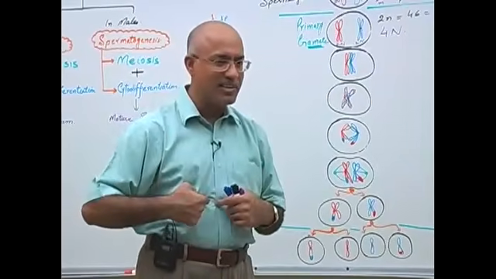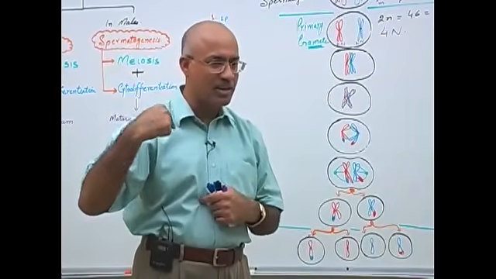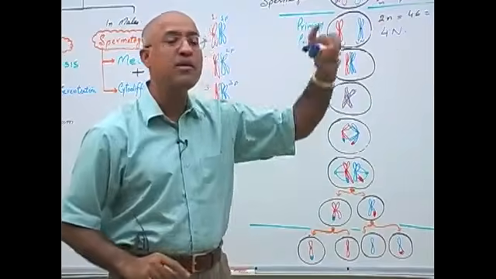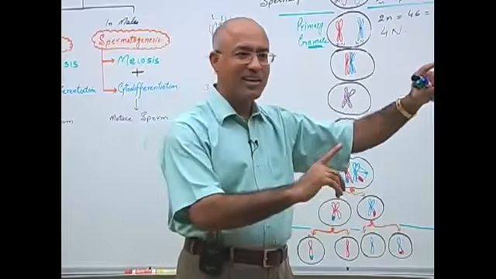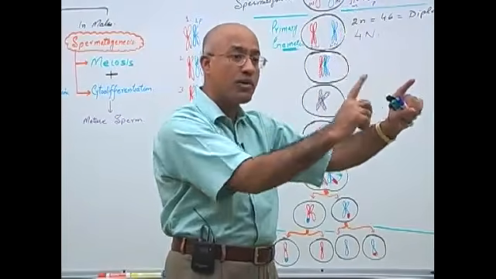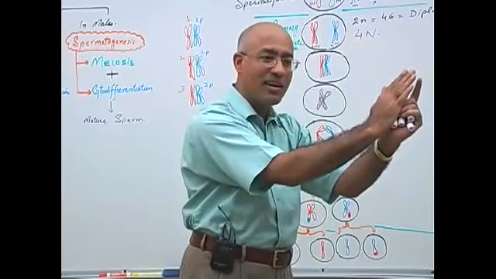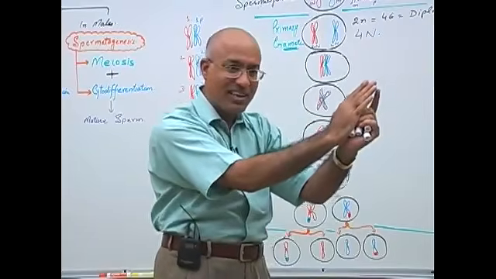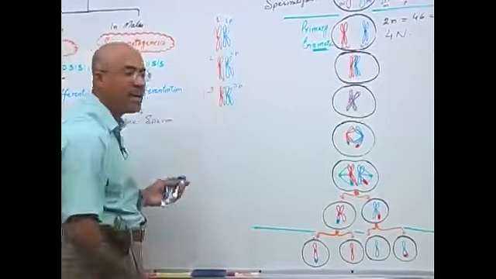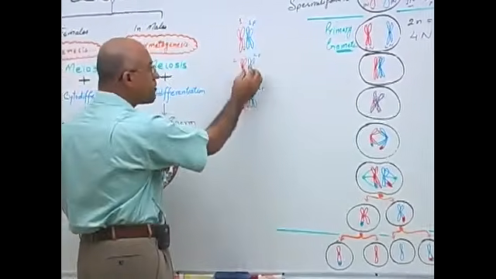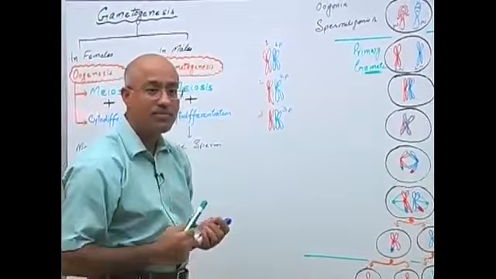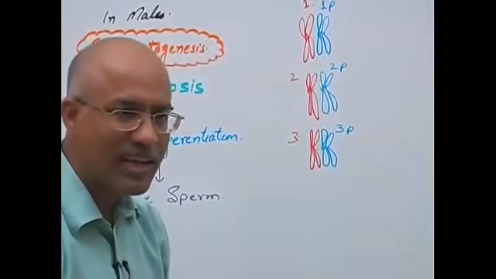So in my body, chromosome 1 from my mother and father will come together. And in my wife's body, during oogenesis, chromosome number 1 from her mother and chromosome number 1 from her father will come together. Is that right? And what will happen then? Those chromosomes which come together make pairs, right?